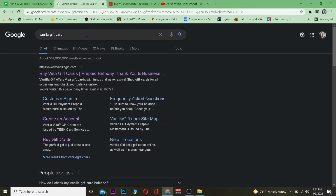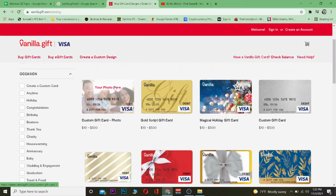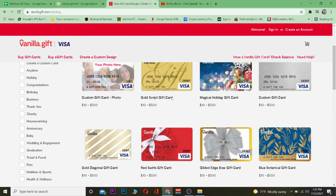First step, you want to search for vanilla gift card and click on the first link. Once you click on it, it's going to take you over here. Now once you're over here, you want to click on buy gift card. As you can see, we're on the official website of vanilla. Now you want to choose which gift card you want. So I want this one over here where it says gold script gift card. I'm going to click on it.